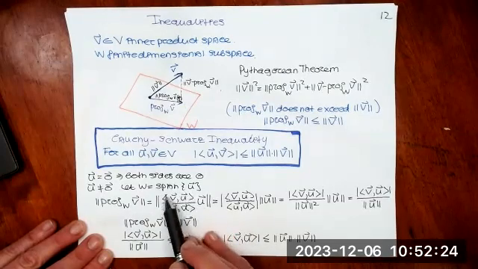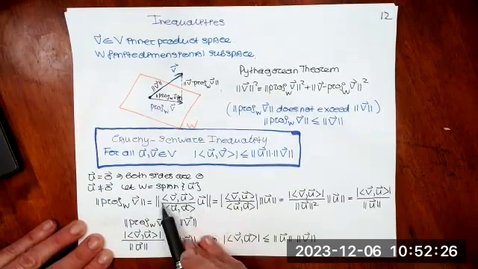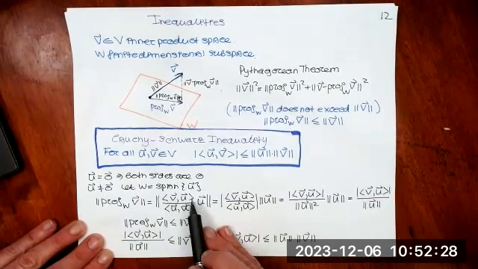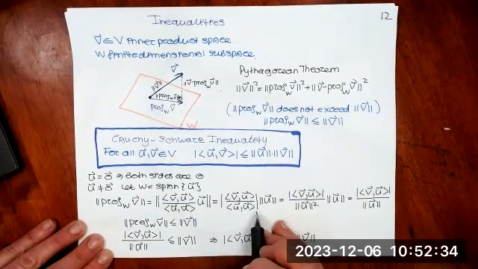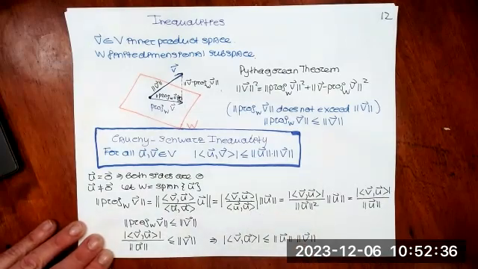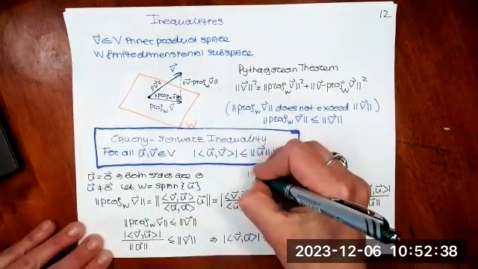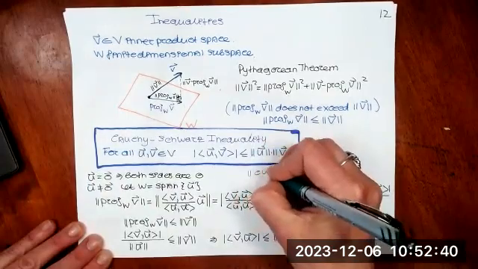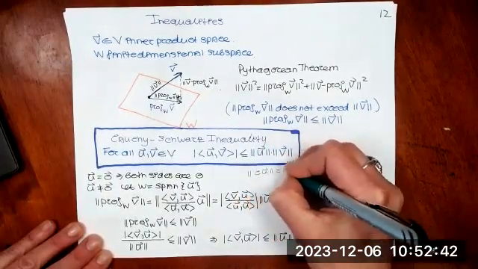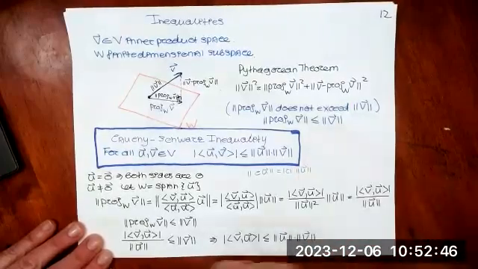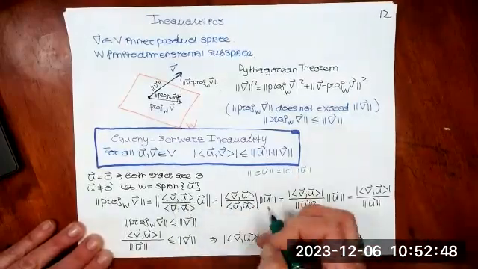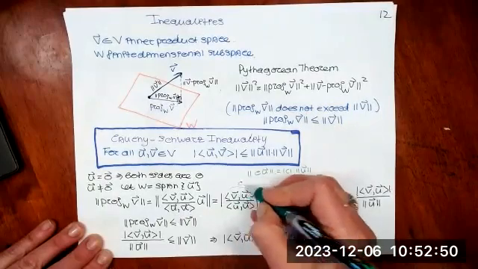So my inner products are constants, right? So we know that with the norm, I can always factor the constant out of the norm, but I have to put absolute value on it, right? That was the property of the norm. If I have c times u, then this is the absolute value of c multiplied by the magnitude of u. So I'm basically using this here. This is my c.